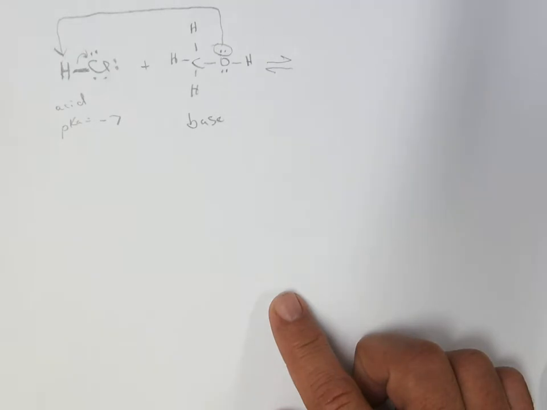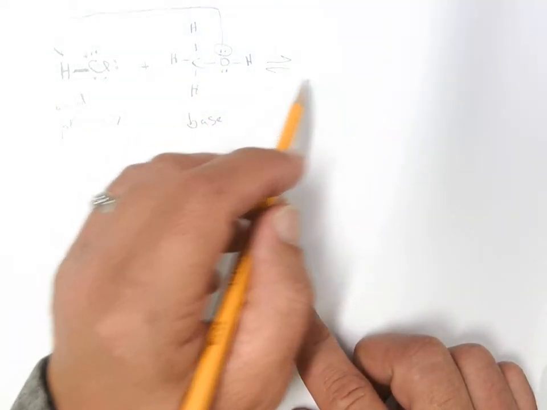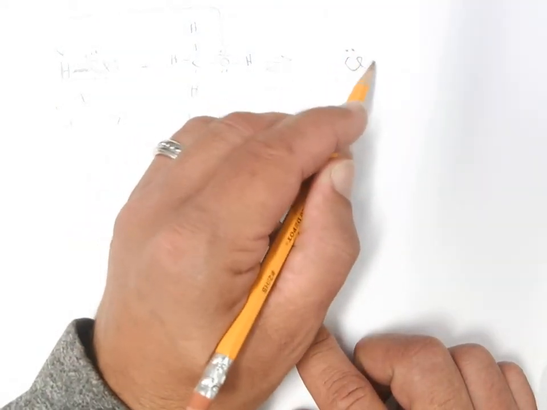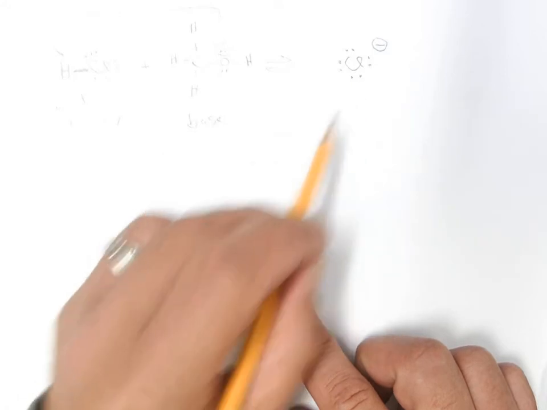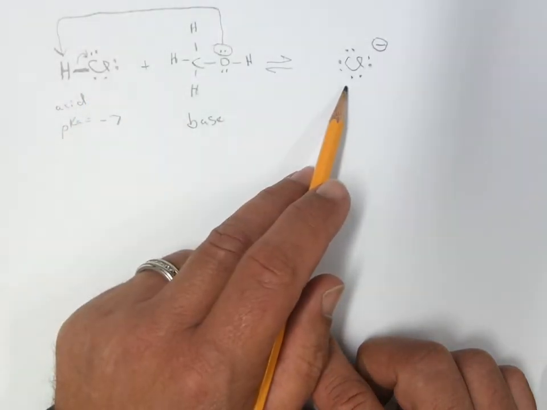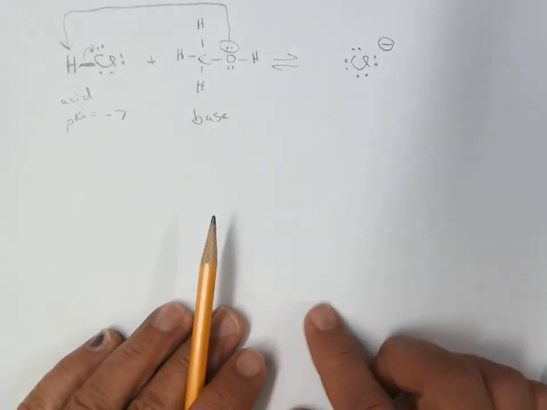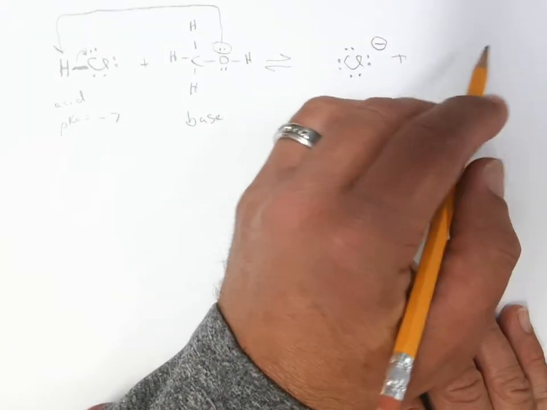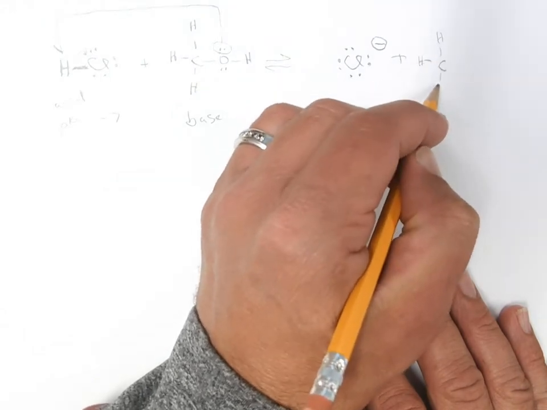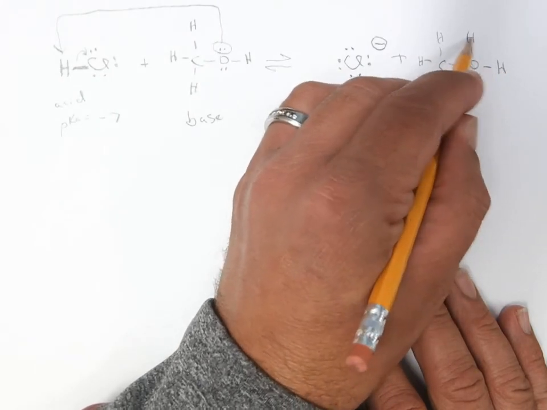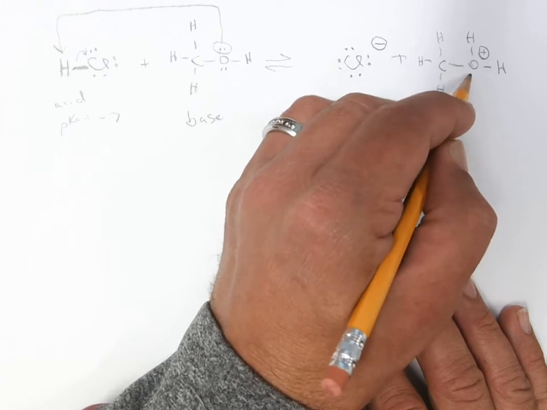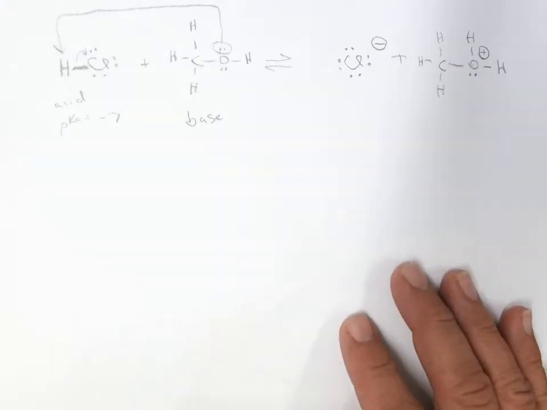And we can draw equilibrium arrows to say, is this going to go forwards, backwards, some balance of the two we don't know, but if we go ahead and follow the mechanism, the chlorine from hydrogen chloride turns into a chloride as it takes the electrons and loses the H+, and then as the H+ gets attached to the methanol, we end up with a cation. Because if you add a plus to a neutral, you're going to get a plus. So the chloride and this protonated methanol are our products.